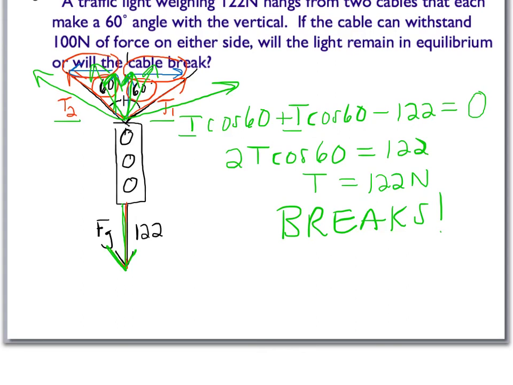When we come back to class, we are going to look at what happens when we take these cables and, instead of having each of them at the same angle, what if they were at different angles? We'll use the same exact concepts for setting up those problems and summing up the forces in both the x and the y directions, but we'll look at the problem getting just a little bit more interesting by placing these ropes at a different angle.